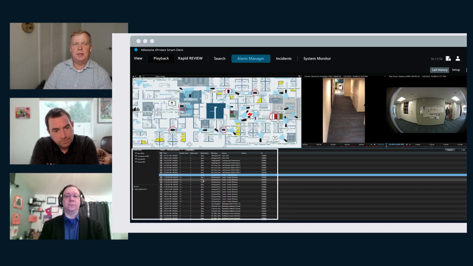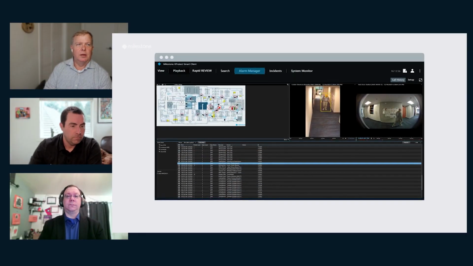Carl, what would you need to make sure that XProtect Access is working properly with your access control system? Yeah. So realistically, you make sure it's a supported access control system. And there's several out there. Milestone being the open platform is always happy to work with new partners. I want to make sure it's a supported system. And after that, you're pretty much off to the races. It's a piece that gets installed on your servers that does that software piece for communication between the two.